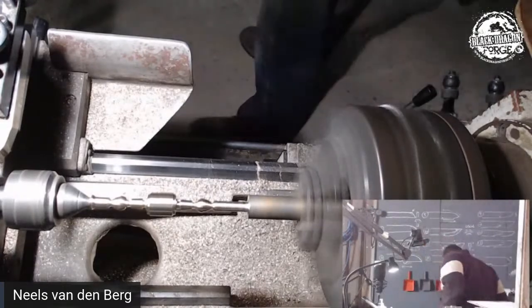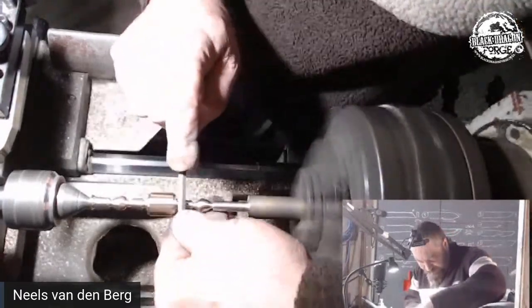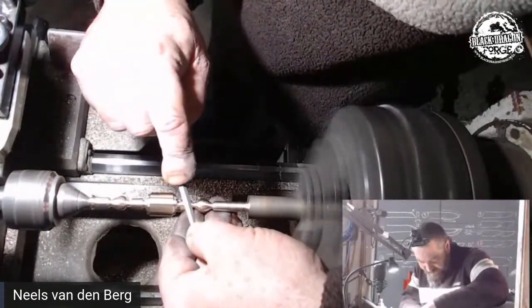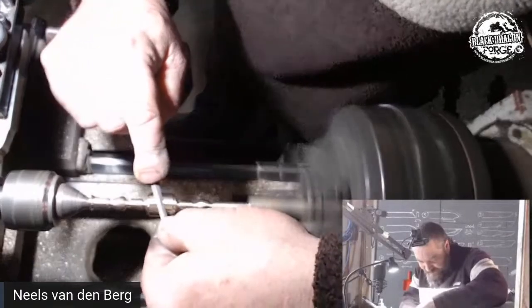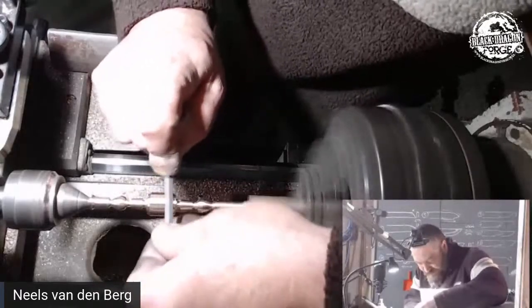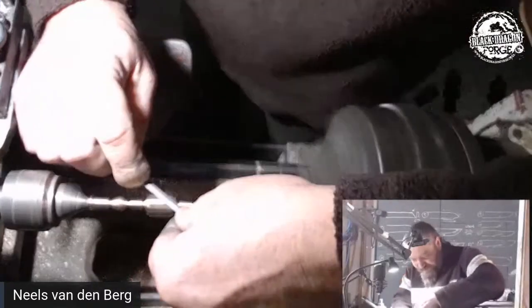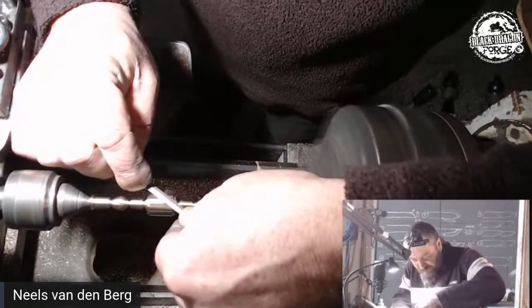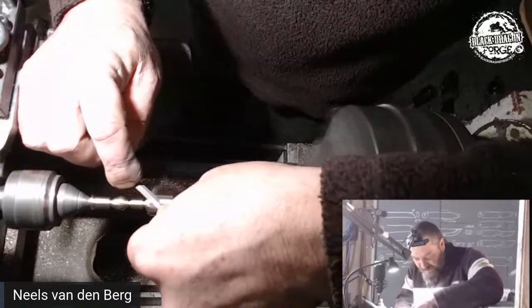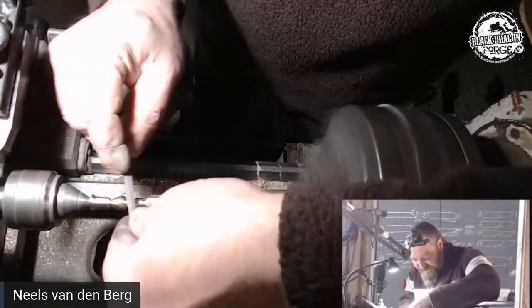And then what I'm going to do is take a little flat file and just work this area on this side. Work the top, just to get rid of the deeper file marks. We will be hand sanding this and we will end up sandblasting it. But surface preparation is 90% of this game.